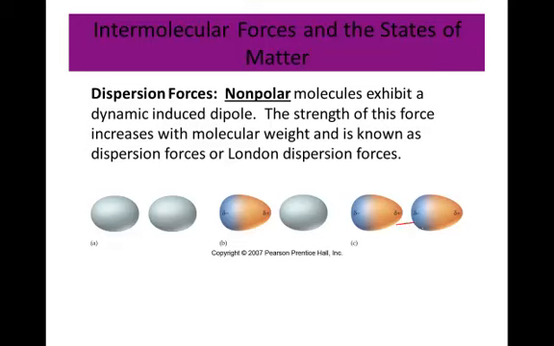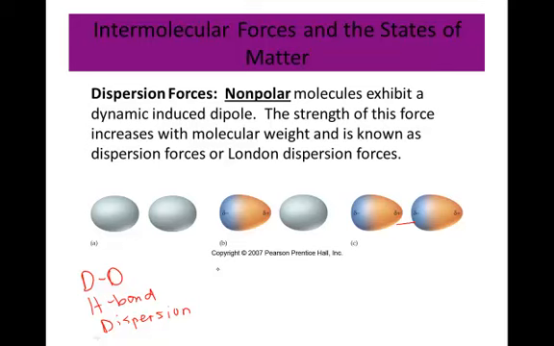two oppositely charged ends. This is the weakest force, though, because as soon as those electrons move, that dipole will be gone and destroyed, and therefore that force will no longer exist. So it's very short-lived and for that reason very weak. And in terms of our forces, the strength, we have dipole-dipole as being the strongest, and hydrogen bonding, and sometimes hydrogen bonding can be just as strong, if not stronger, than dipole-dipole. But the weakest then are these dispersion forces.